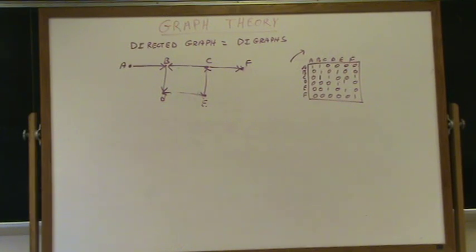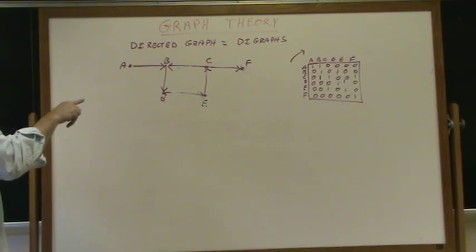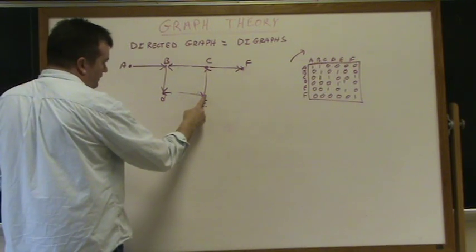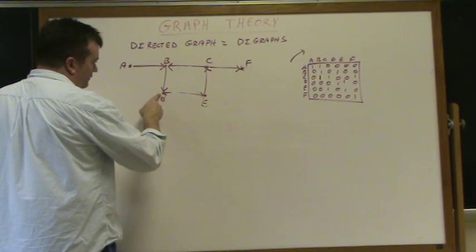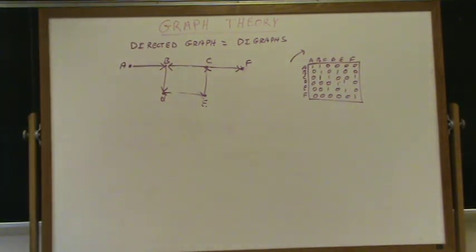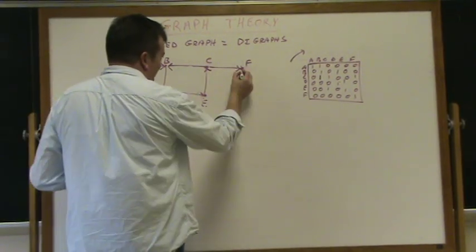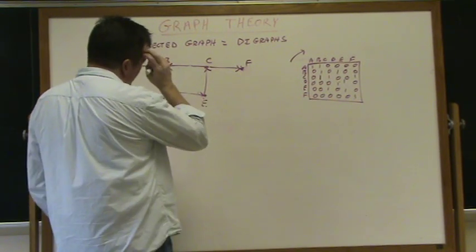Well, it would work if it was a non-directed graph. So if we're going this way, and we want to get to here, from here to here. Okay, this might not be a good one to do as a directed graph. I wanted to do two cycles. Well, okay, obviously one other way we could do it is like this. Or maybe some point in between, between D and E.